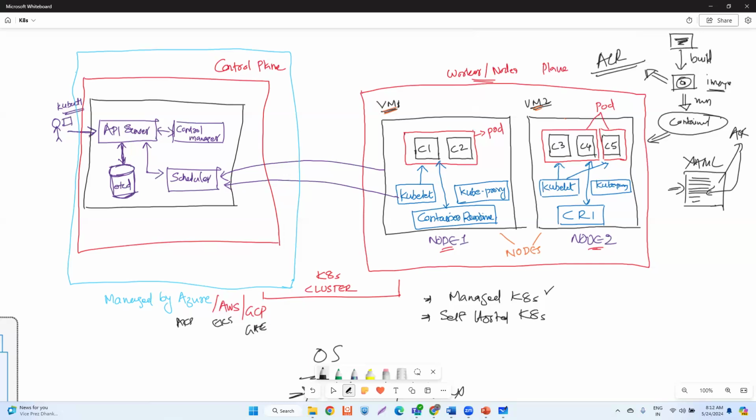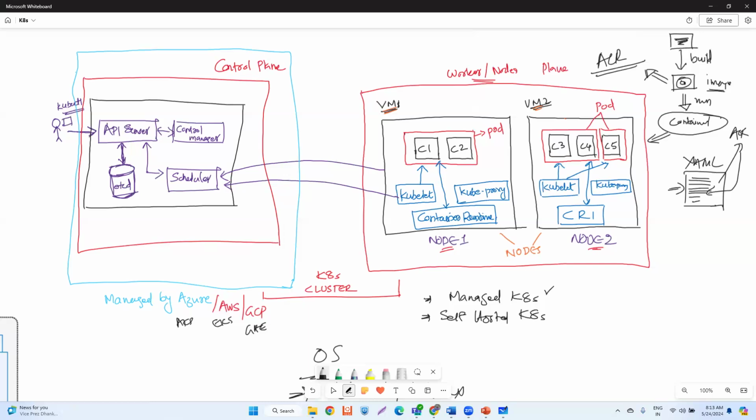Otherwise it will be very confusing because there are a lot of things. When it comes to interviews, sometimes they will ask, what is kubelet? Then we need to describe that kubelet is an agent which resides inside the worker node, manages the containers, and communicates the details with the control plane. Or, what is container runtime? Container runtime is a software that sets up a platform for the container to run and interact with the resources. What is an API server? We may get these kinds of questions in interviews.